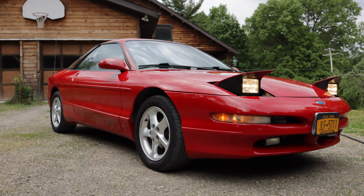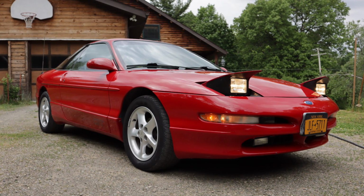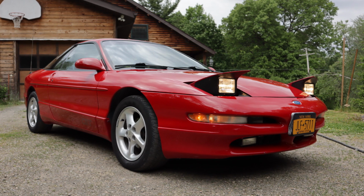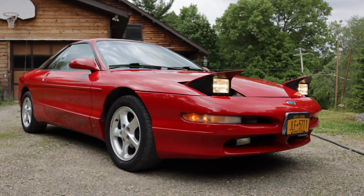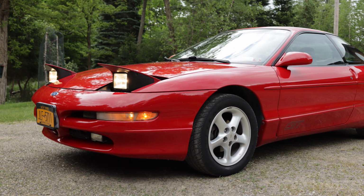vehicles. This is my 1994 Ford Probe GT. It's got a terrible name. It isn't nearly as fast as its styling would lead you to believe, but it's beautiful, it's bright red, and it's got pop-up headlights. Now, if you're watching this video, you probably have a Ford Probe GT of your own.